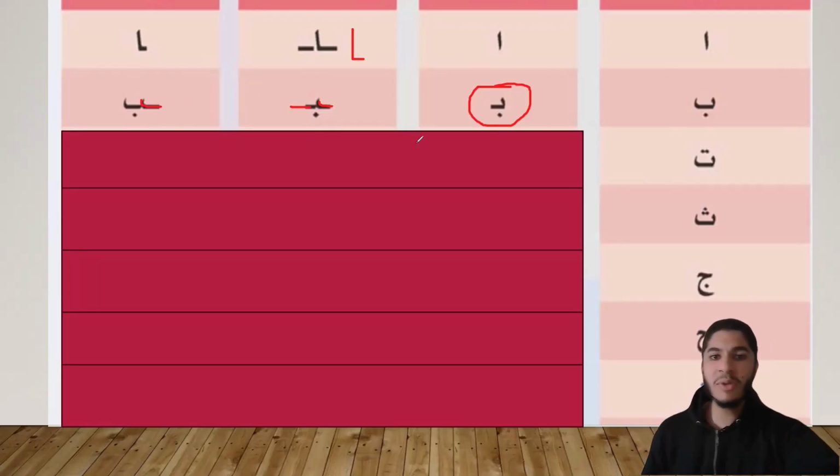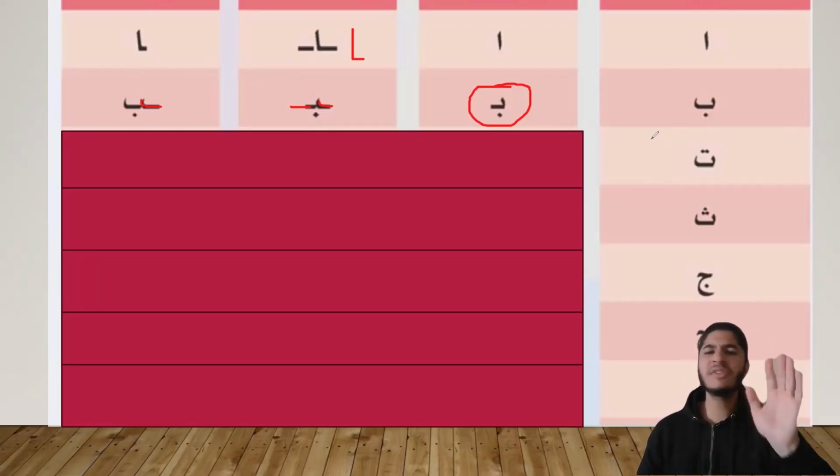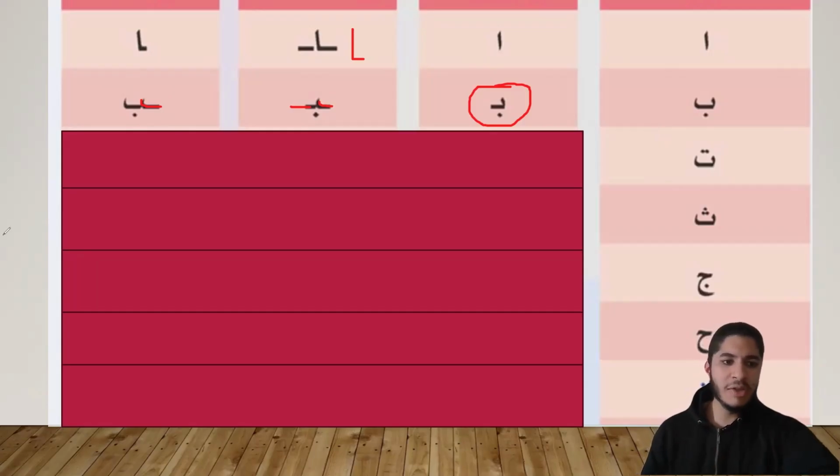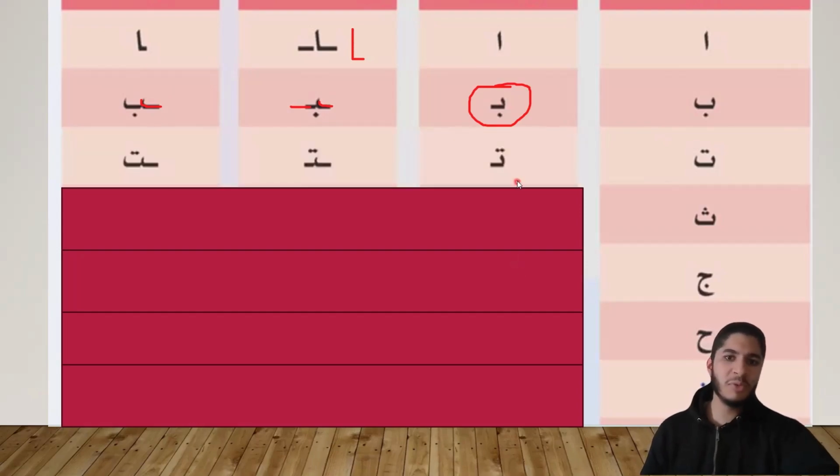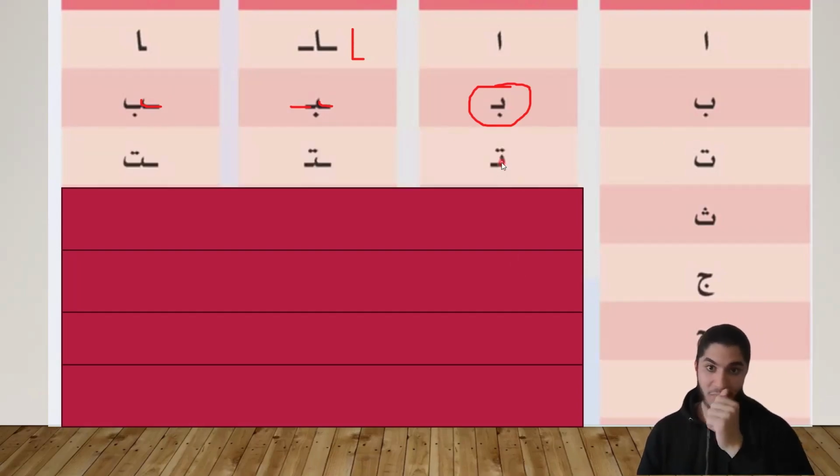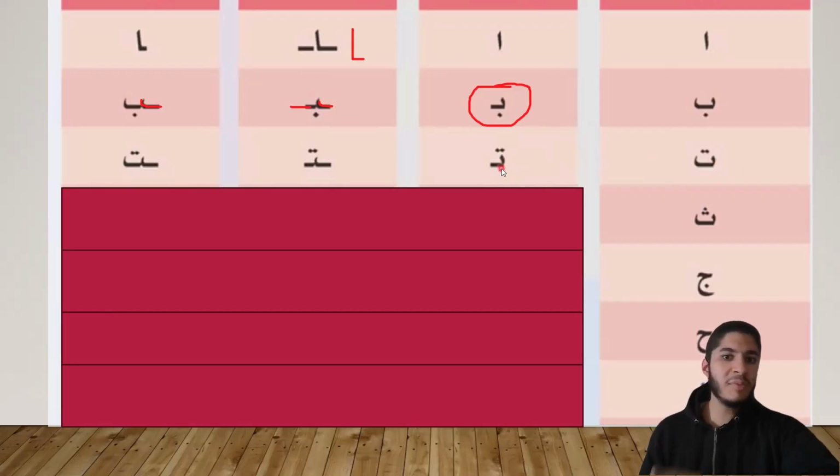Let's see the next one that we have. Ta letter, the same rule, the same plate, only we have the 2 dots on the top instead of 1 dot on the bottom. Okay? Or at the bottom. Both of them are correct. So we have here the ta letter. When it comes in the beginning, we make a tail to link it to the letter after. When it comes in the middle, tail to the letter before, tail to the letter after. When it comes at the end, tail to the letter before.